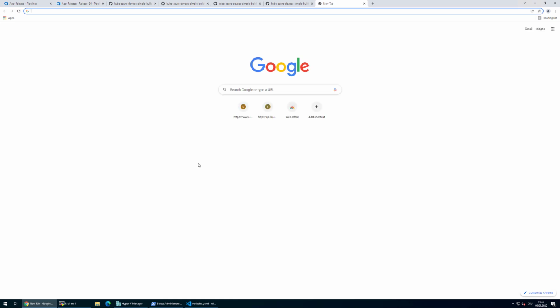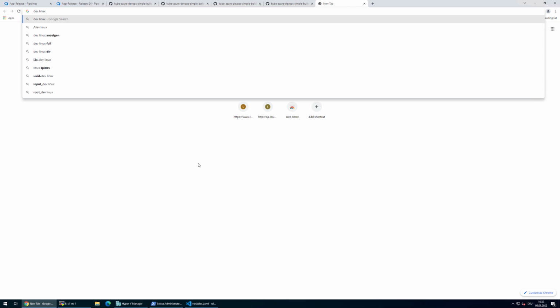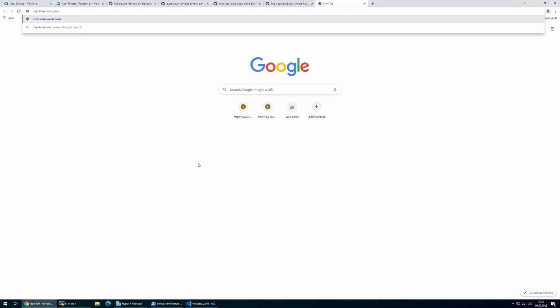That means I should be able to call the URLs. That is for our dev environment. You will see the variables are working correctly. And for the QA, it's also fine.